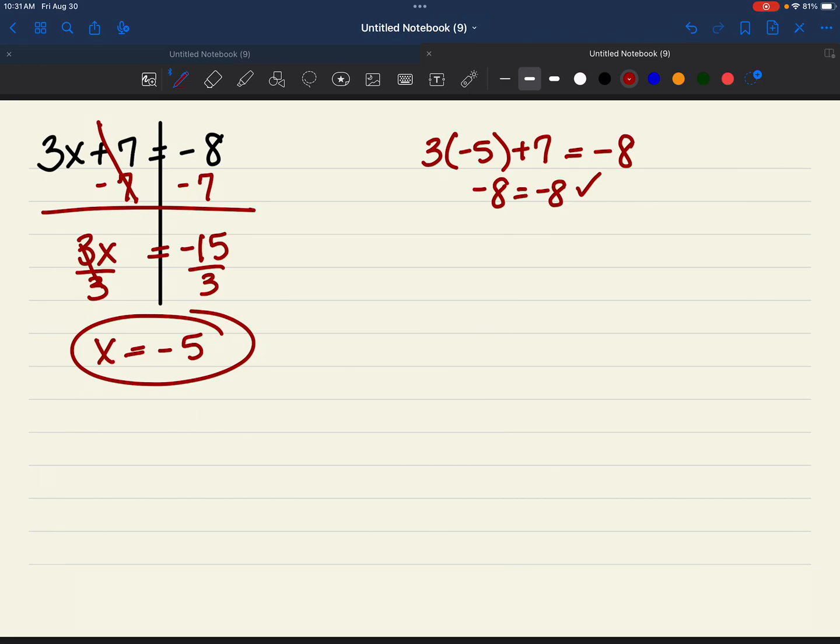Okay. Here's the deal, you guys. This will probably be the last section where I make you do this. Because if we can make it through these first 2 sections and know how to check them, okay? But here's what I am going to tell you. When we start doing this on a test, you at least need to type these in your calculator to check them so you know if you're right, okay? I'm not going to make you write it down every time after this section and show it, but I want you to know how to do it. That way you know if we're getting things right or wrong on a test.